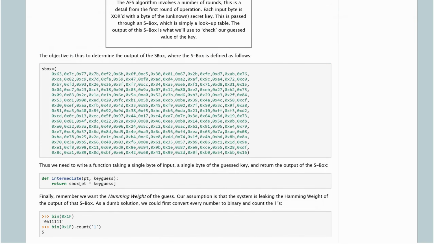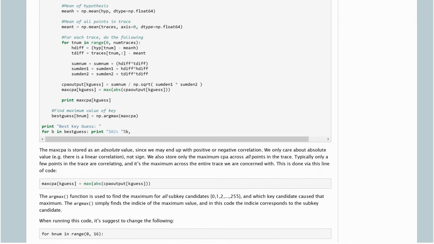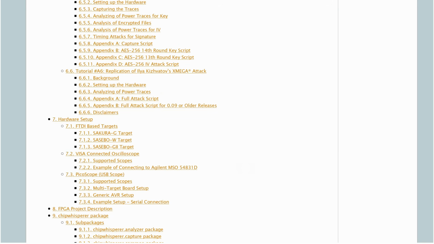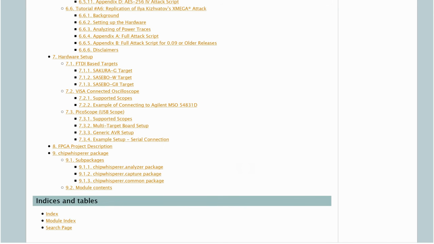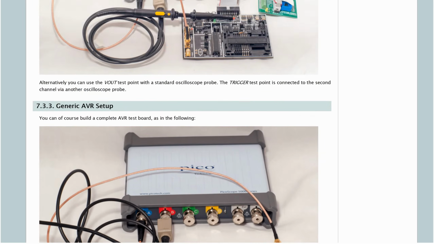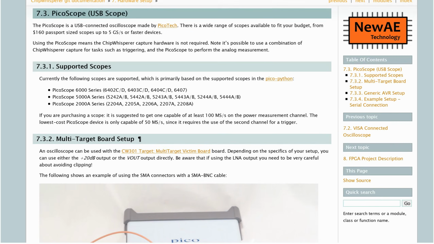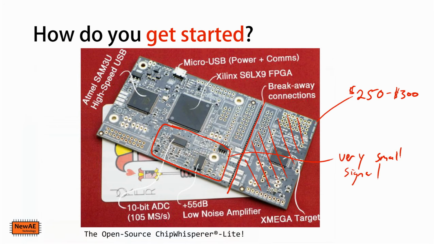So we've tried to put a lot of resources that will help you learn on your own if you're really interested in doing that. So for example, even setting up this scope, so how you would build this type of board and set it up yourself. So there's a whole lot of resources online if you're interested in getting started in side channel power analysis.